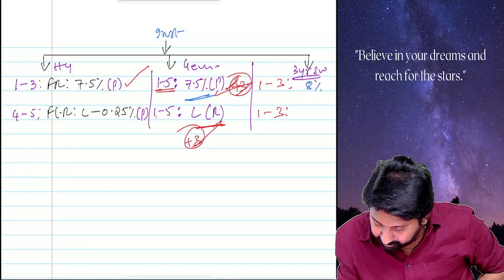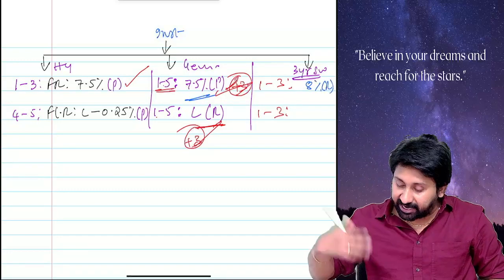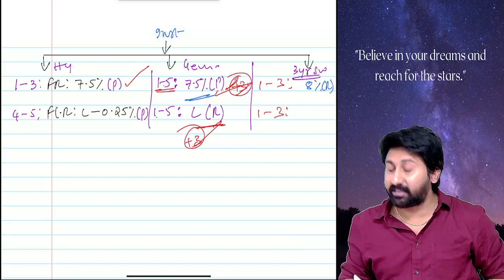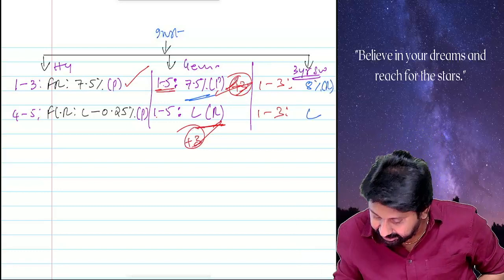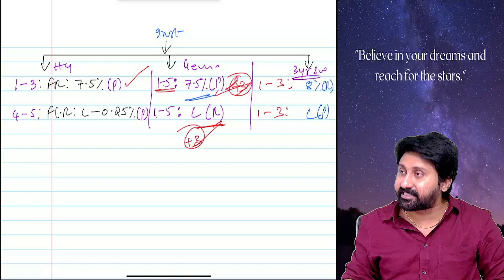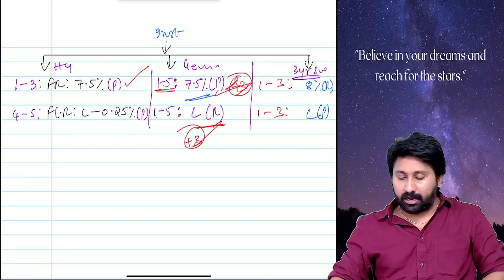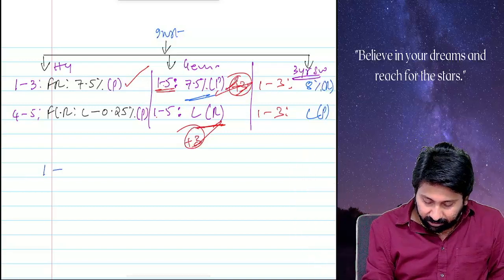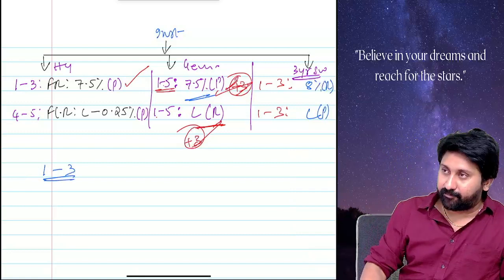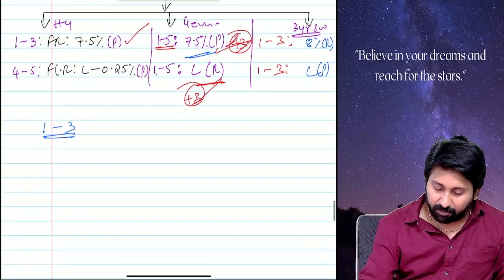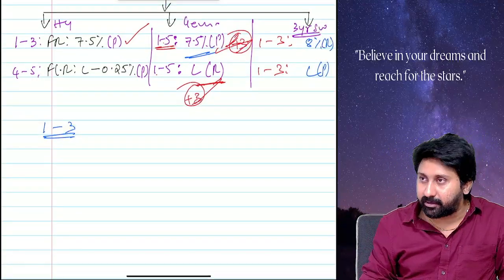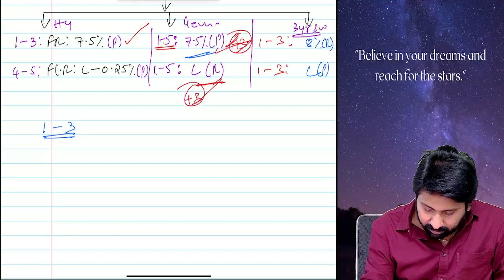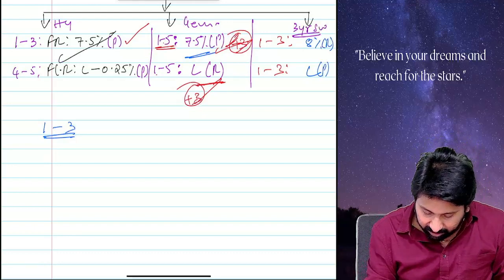Listening? Tell me, fixed receipt is how much? 8. This is a receipt of payment. This is another swap. 8 year swap. 8% swap. Next, exchange to LIBOR. As a payment or receipt? Answer. Now tell the net effect. 1 to 3 years. What are you doing? Properly. 1 to 3 years. What are you doing? First, see this and tell.